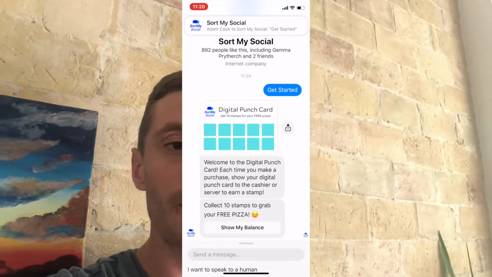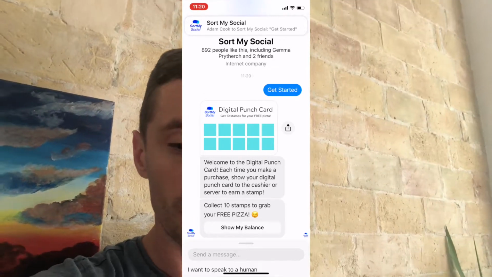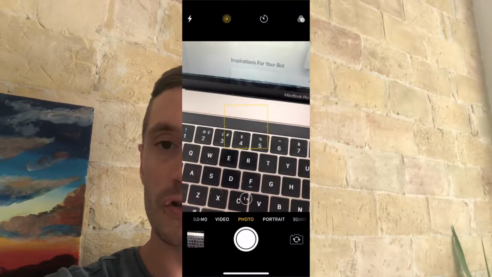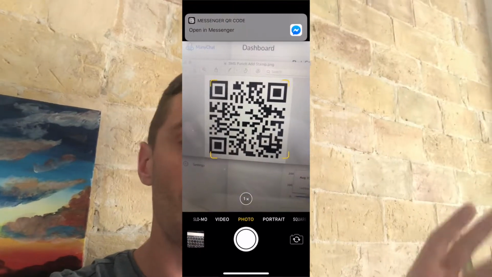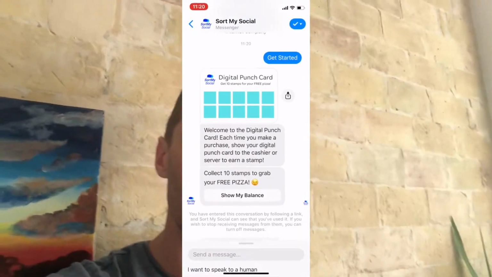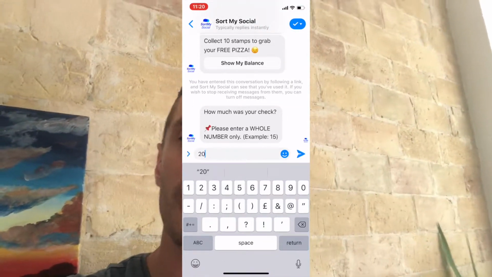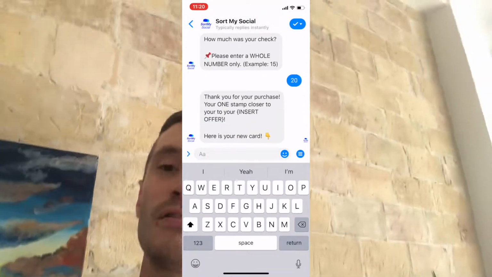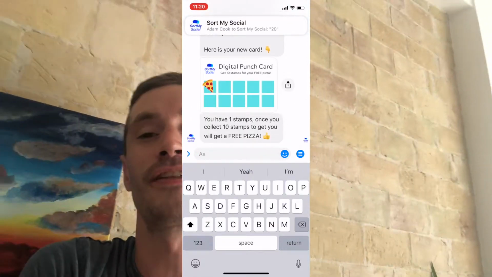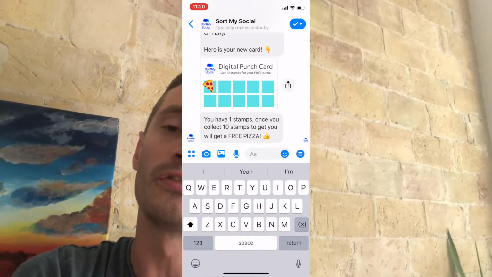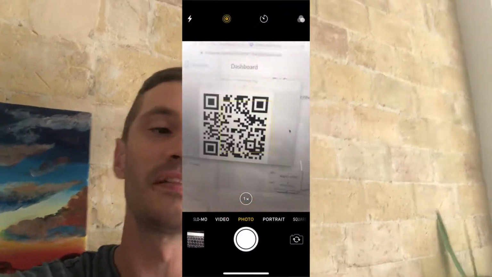Then when they purchase something in the restaurant, the server has another QR code for them to scan to confirm a purchase and add that extra stamp to the card. It's all digital based. It still has that stamp feel to it.